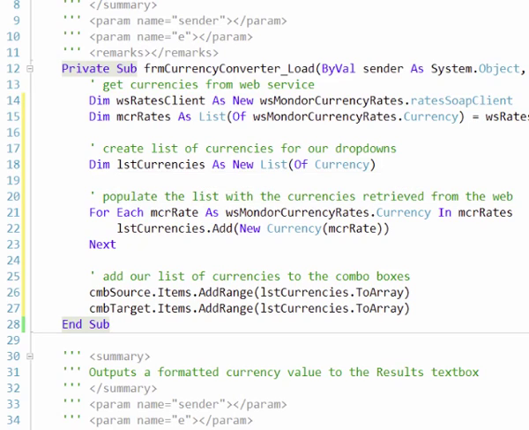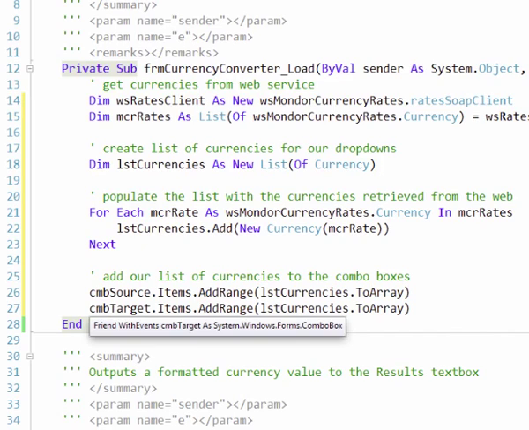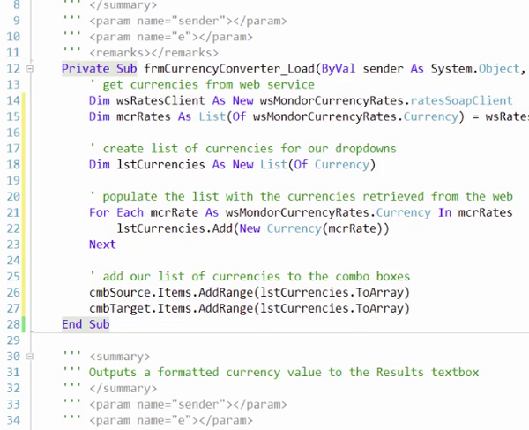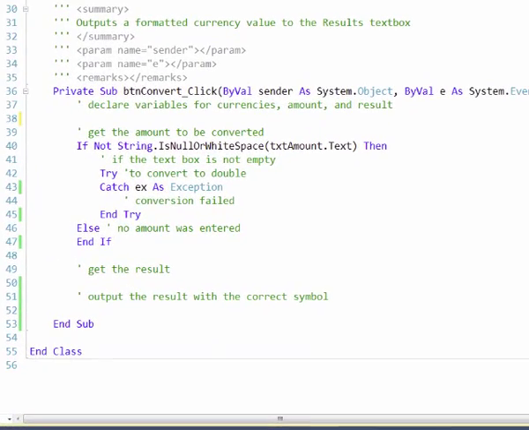Then we create a list object for ourselves locally that's going to hold a list of our own currency class objects. And then finally we're going to take that list and use it to populate the two combo boxes that are on our form.